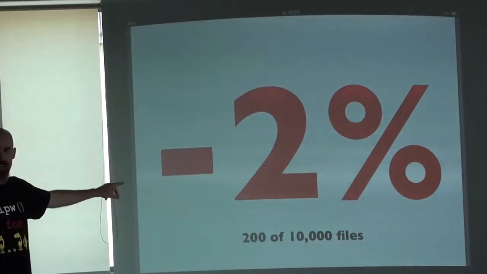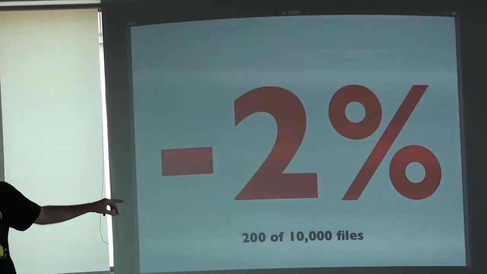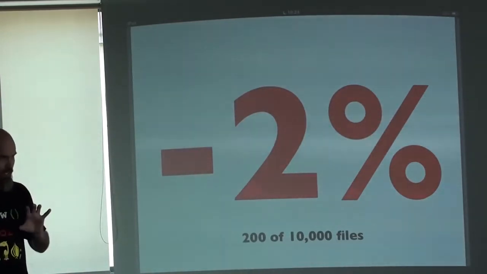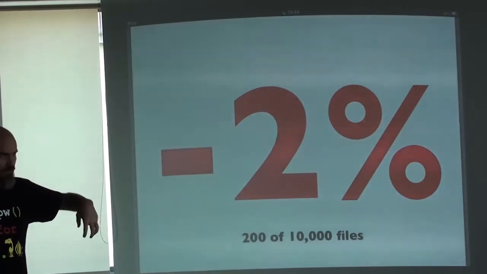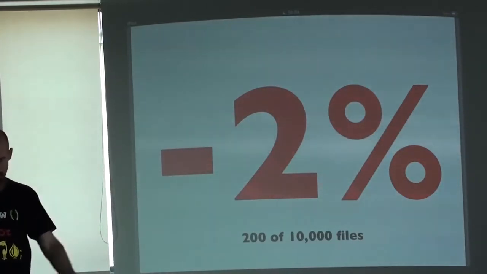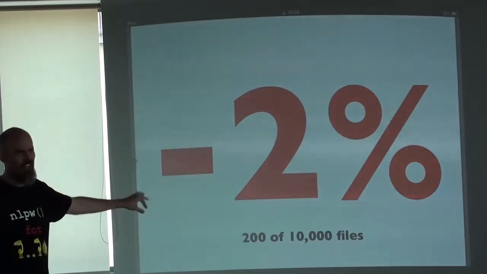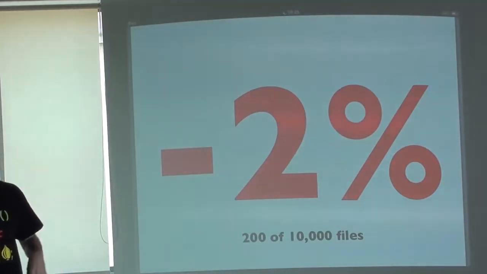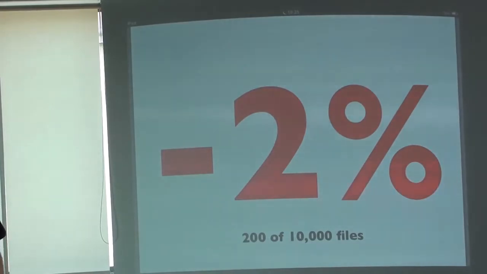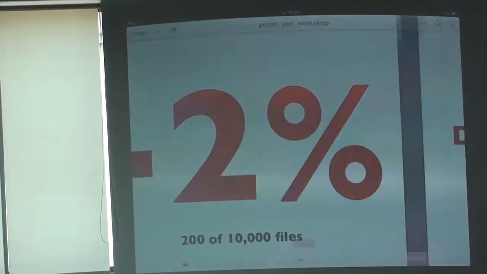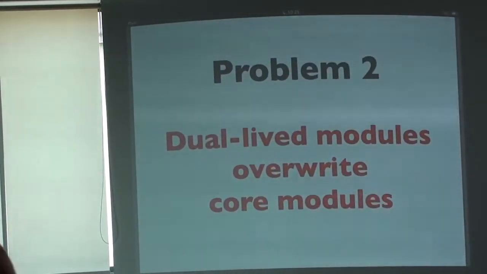If I was doing this by hand, now remember, this is a one-shot tool that I intend someone to run once, see what happened, make their distribution repository, and then move on. If they have to go through 200 files by hand, it's not so bad. They can say, oh yeah, I know what that is. Okay, let's move on. Problem number 2.